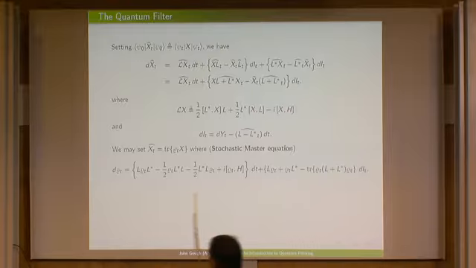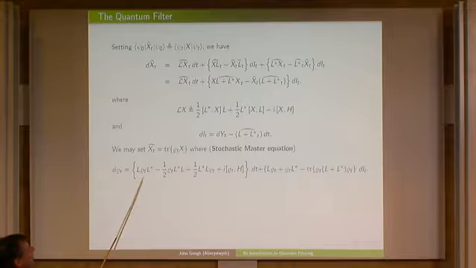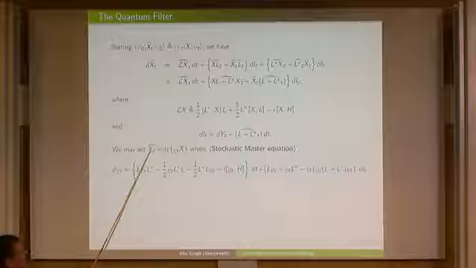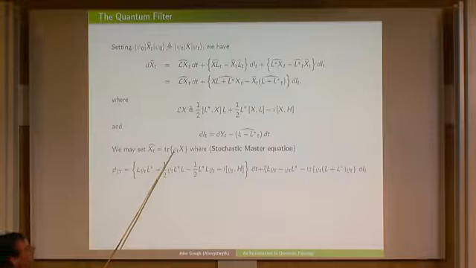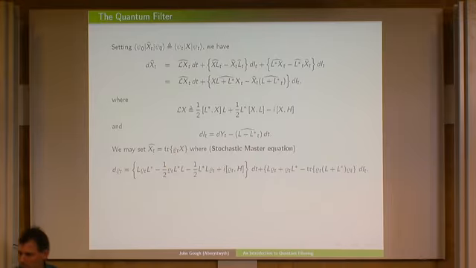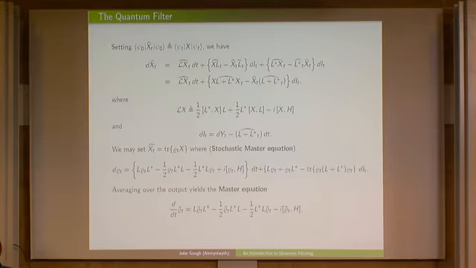And just working backwards, we can say, well, couldn't we get this conditional expectation of an observable X by just having some random density matrix rho? You can. So this is the equation it'll satisfy. It's a nonlinear equation. That's your stochastic master equation. And then finally, you can just average out your observations, so it's non-selective, and you're back down to the master equation. So physicists usually work in reverse. They start from the master equation and then try and deduce all of this backwards, right? But as far as we're concerned, the master equation is a derived object from the theory. It's the endpoint rather than the beginning. Okay.